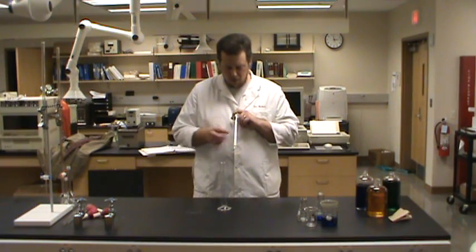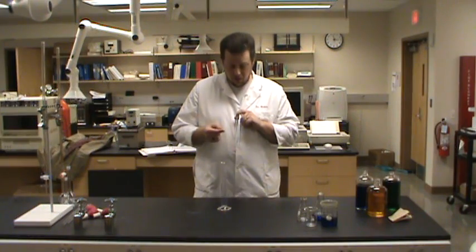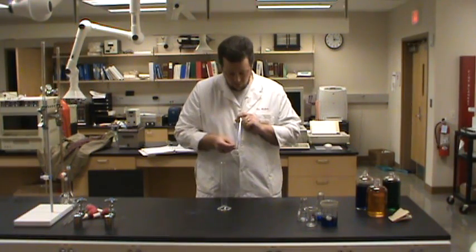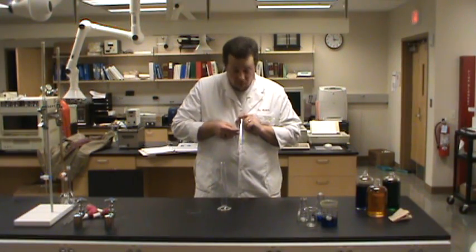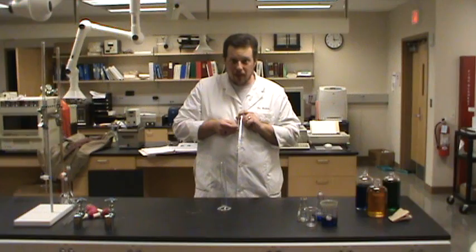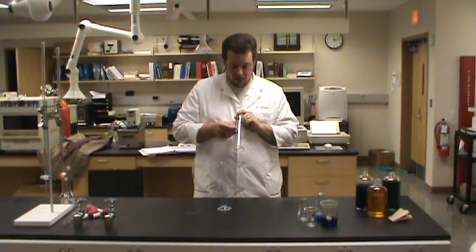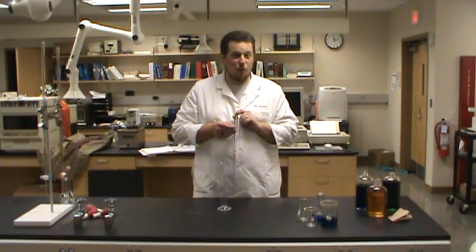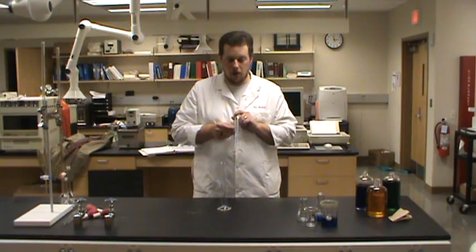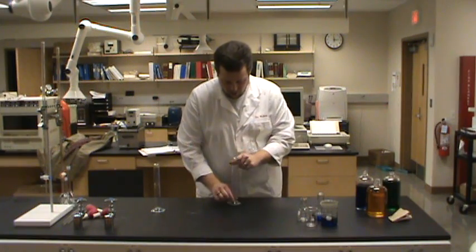Well, the one thing we've got to keep in mind, as with all graduated instruments, anything that's got an analog scale, you, as the observer, have to take responsibility for estimating past the last tick mark. So if the bottom of the meniscus falls between two tick marks, you have to estimate how far between those two tick marks it falls. So let's take a quick look at a measurement.